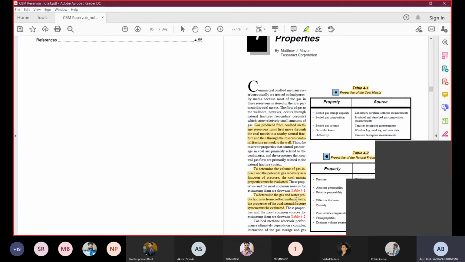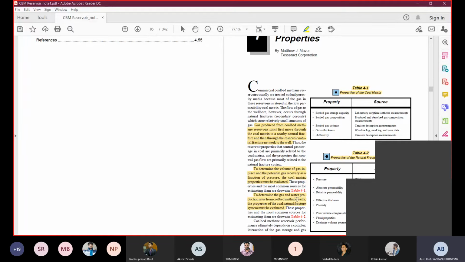The sources in both the tables are going to give you an idea of where you can collect the data. You can see that some of the data has to be collected from laboratory experiments and obviously from field studies. Otherwise you will not be able to get the initial data. And simulation is only fruitful when you have some initial data. If you do not have initial data, you cannot go for the simulation. It will be erroneous.